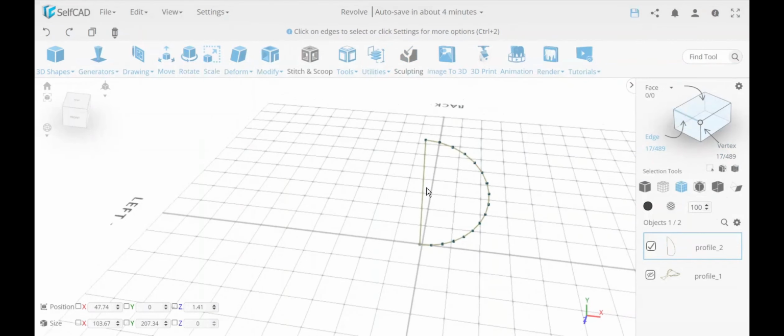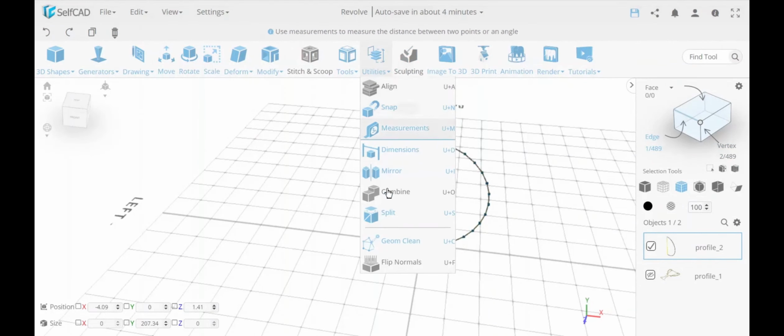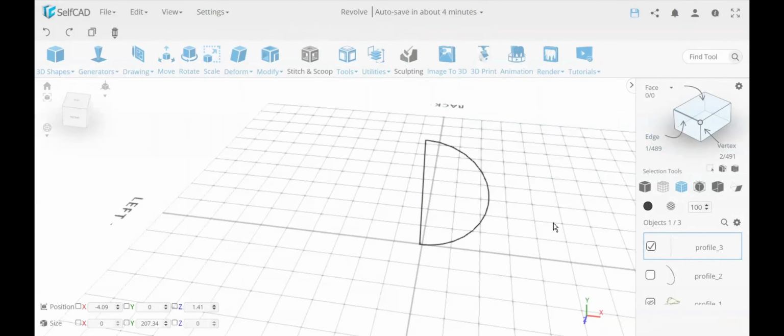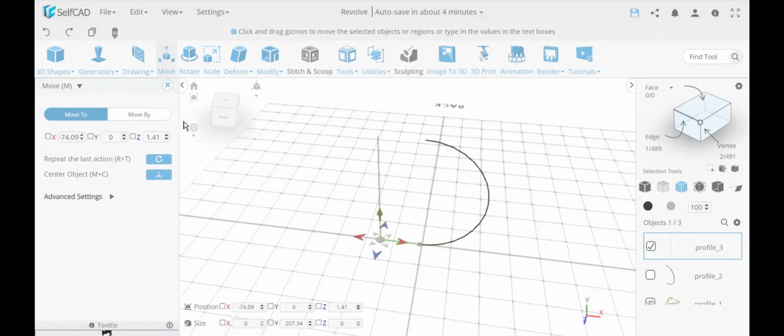So technically, I can split this profile off and have it completely off, or even delete it, because I can draw it in. So I can basically have it two ways. Let's say for now, let's split it off.